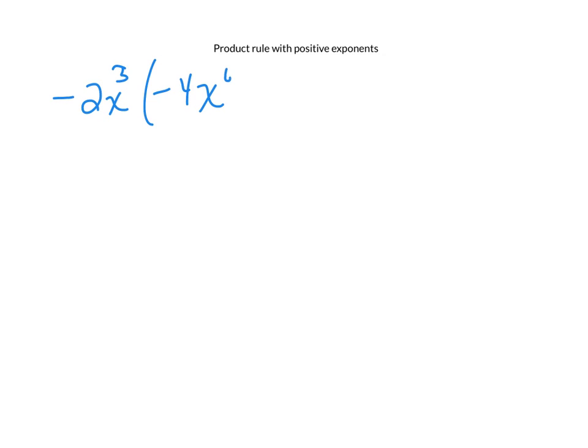I did say we weren't going to have any negative exponents, but we do have negative coefficients. Coefficients are these. They're just a really fancy math term that means the number in front of x's or y's or some variable. So it just means big old plain numbers are the coefficients. So if we look at this whole thing, yes, we have a couple negative numbers, but we're multiplying straight across. That means that we can legally rewrite the order of things.